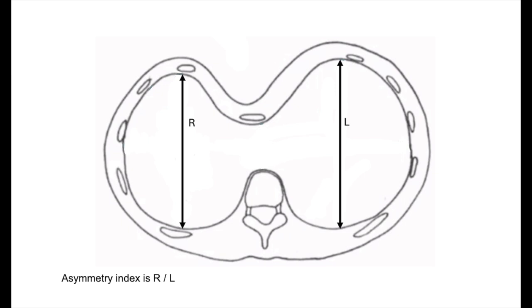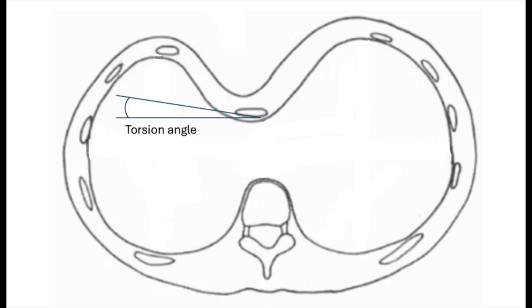Also, the correction can be more difficult, so it might be a measurement of difficulty of the procedure. Very easy to do, and again, we'll give you some examples of how to measure it later. And the final measurement of the actual chest cavity is just the torsion angle. What's the angle of the sternum? Very easy to do. So just a quick angle and the direction of the angle.